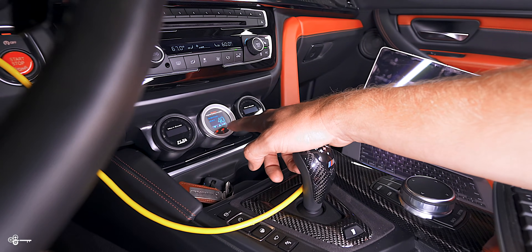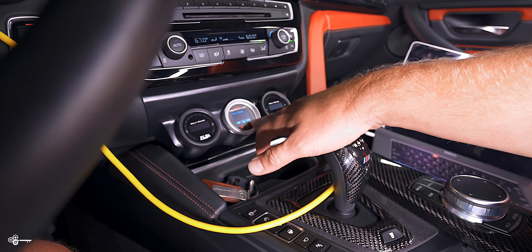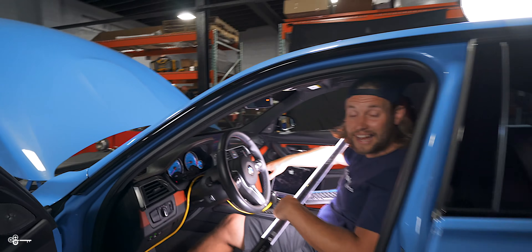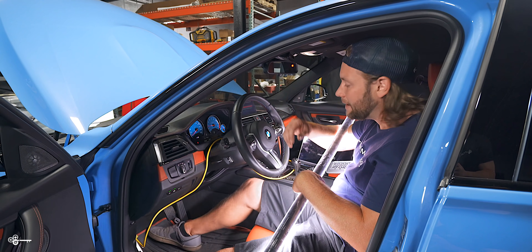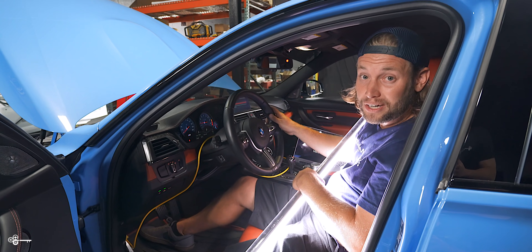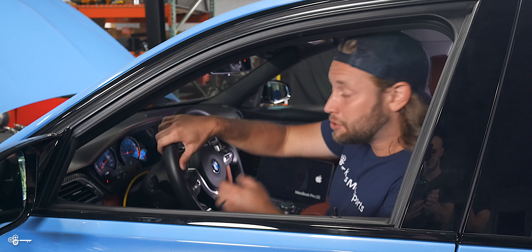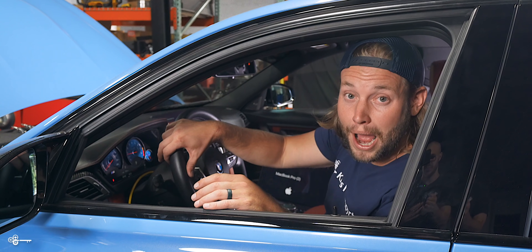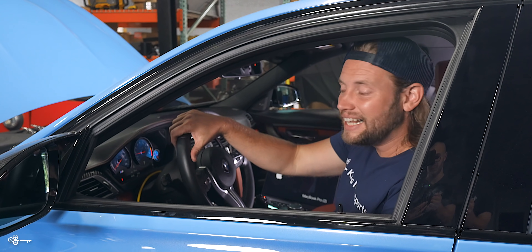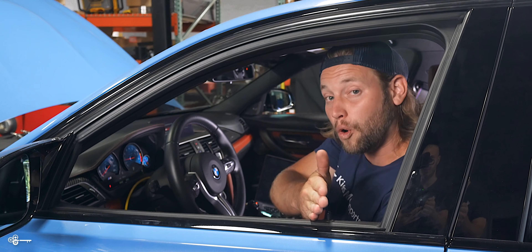Right now I have the injection set up to trigger at 40 PSI — which we'll never see in this car — effectively turning the system off. Normally you set a starting PSI for when water methanol engages and another PSI for when you want full spray. We've bumped both to 40 for now to disable it during baseline testing. We're going to do three baseline dyno runs as-is, with the current off-the-shelf hybrid turbo map from Bootmod. Anyone can download it. Then we'll work with Paul to dial in the methanol injection and compare with three more runs before and after.